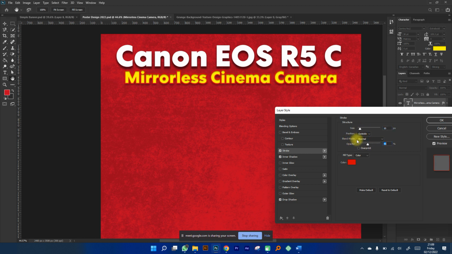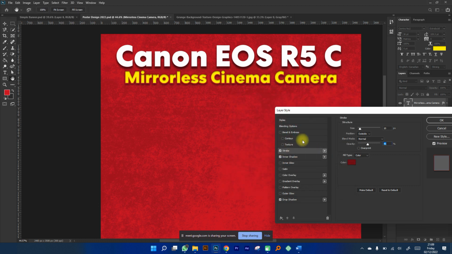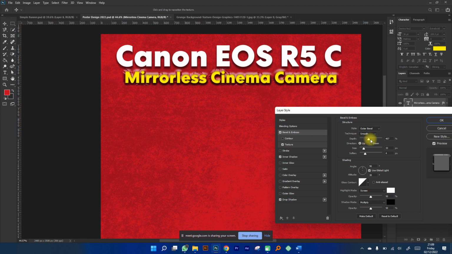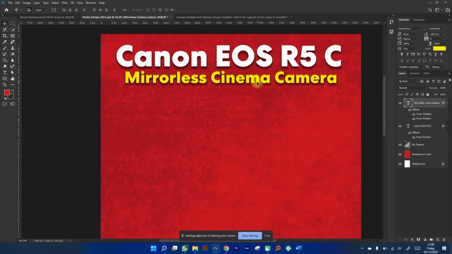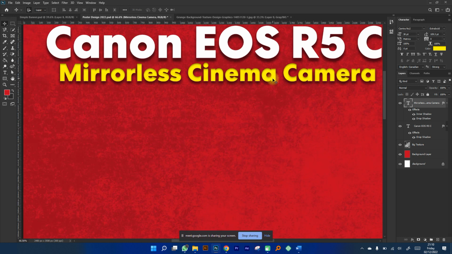So these are things that you can actually do in Photoshop. You can select maybe any color that you want to use. And again, you can hide the stroke. You can add the texture. Maybe you can have something like a bevel and emboss, sorry. And you can adjust the depth. You can adjust the size. All these are various things. And then after you're done, you just need to click on OK or Enter, and you're done. Now that's how we've added some blending options on our text, and I think it looks a bit nice.